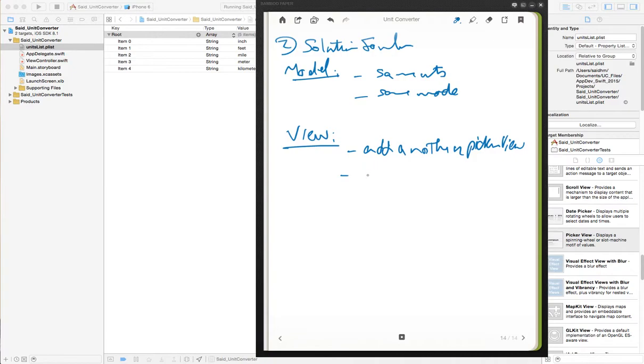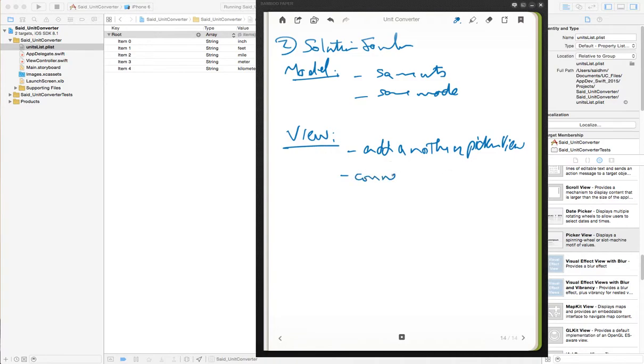You can choose to use the same object that you used for the first one to be the second one, especially if it's going to be the same action. I need to have the same number of rows, the same number of components, the same content on each row, and basically everything on both is the same, so it is logical to use the same controller.